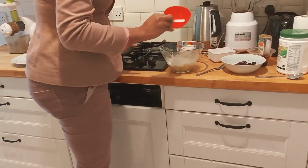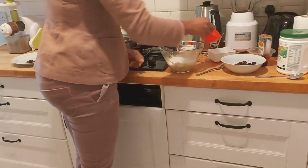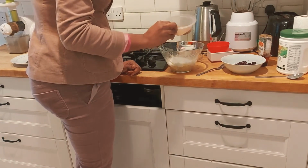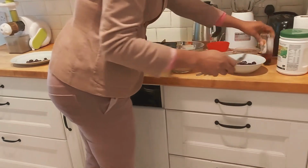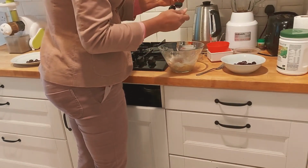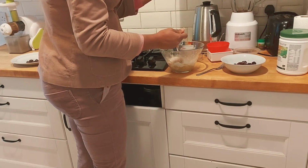Baking powder, I'm going to list them out so that you can have it. I've got a tablespoon here. Baking powder, cinnamon, I've got cinnamon, teaspoon. Then I'm going to have honey in mine. Honey, I'm going to have 1 tablespoon in that.